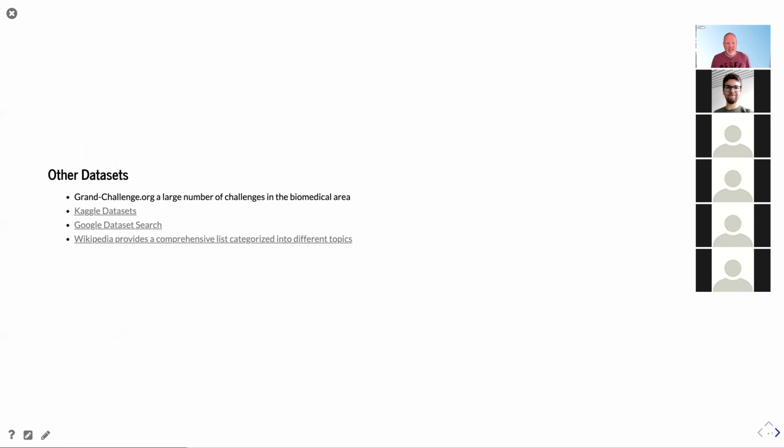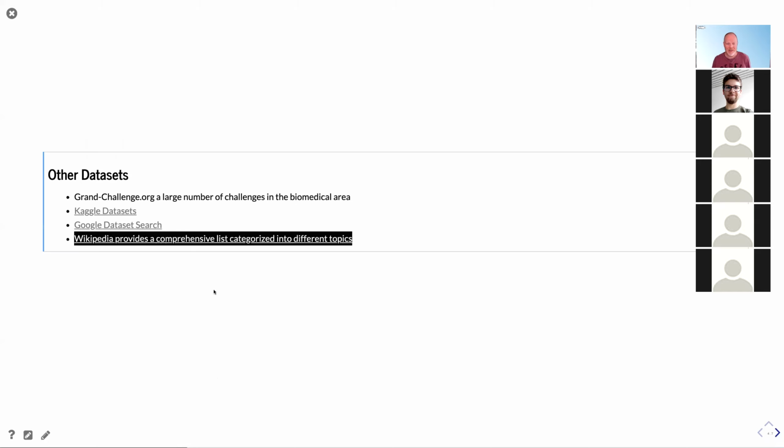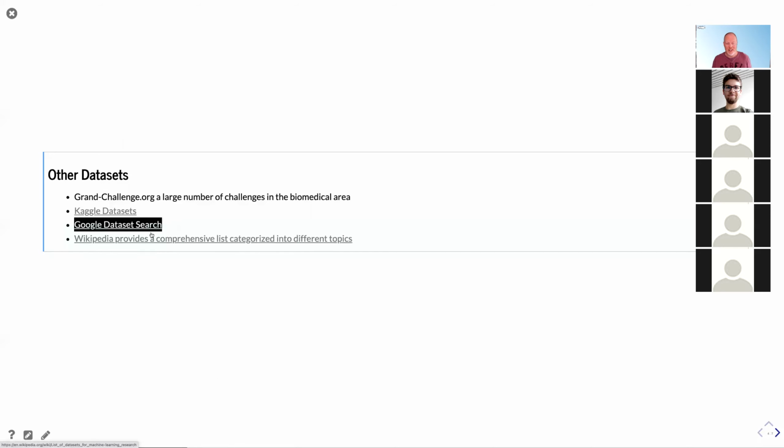Then there are also other data sets. Of course, there are pretty many. One thing is, well, on Wikipedia, you always land on Wikipedia if you do a search, there is a list of different categories of databases. Another one which is very interesting is the Google dataset search.